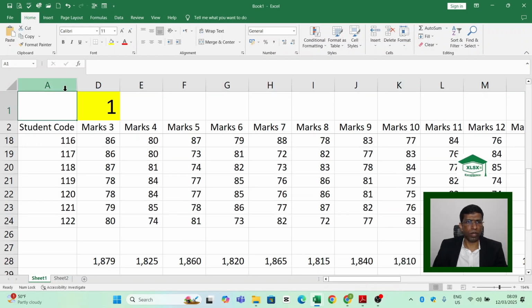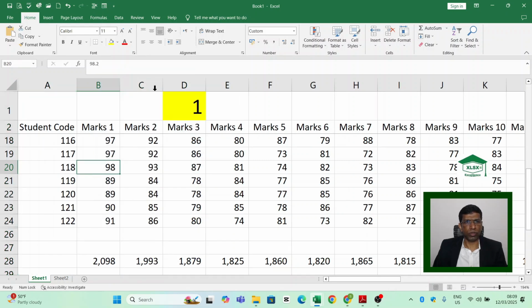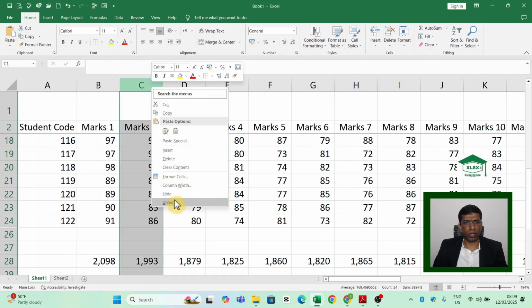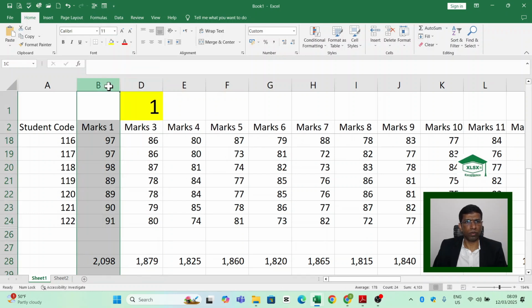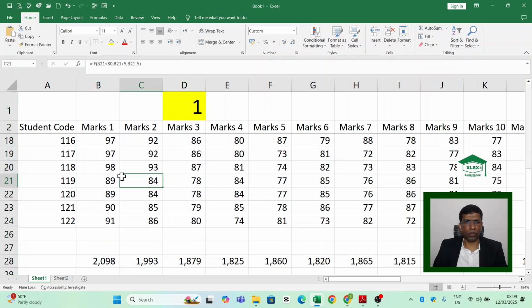Similarly, if you want to unhide a hidden column, we have to select the columns near to it like this and just right click and Unhide. Suppose we want to use the other option, let us hide it and see how to do it again. We have to select the columns at both sides of the hidden column. Then go to Home, go to Cells, Format, Unhide Columns. This is how we can hide and unhide rows and columns.